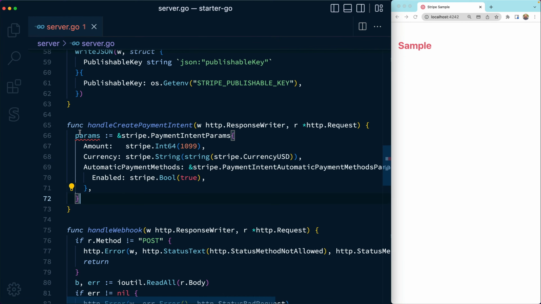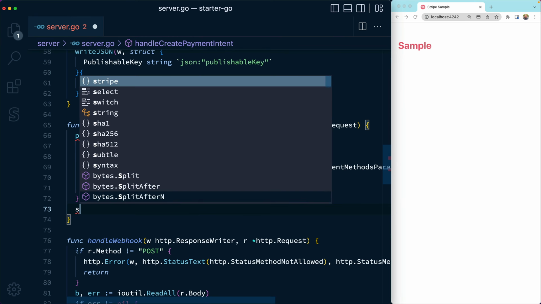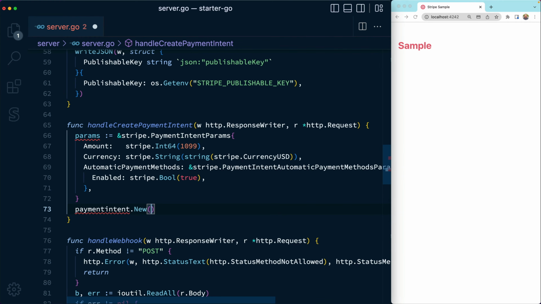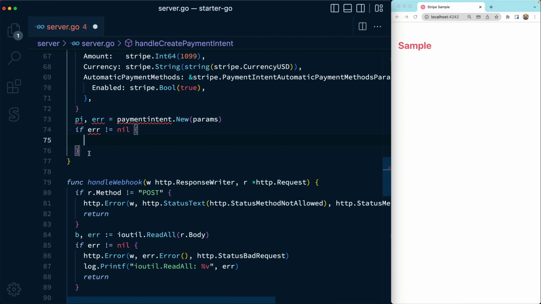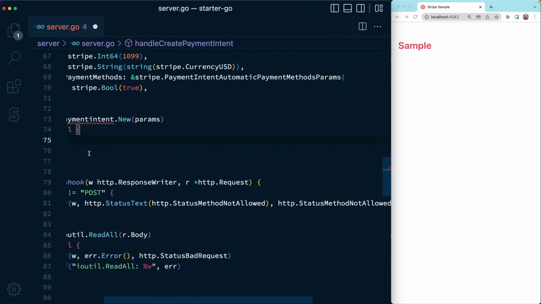Okay. So now that we have some params constructed, we can pass those in to create a payment intent. So we're going to say paymentintent.New(params), and this will return either the payment intent or the error. Now, if there was an error, we're going to parse out and see if we can grab the Stripe specific error.